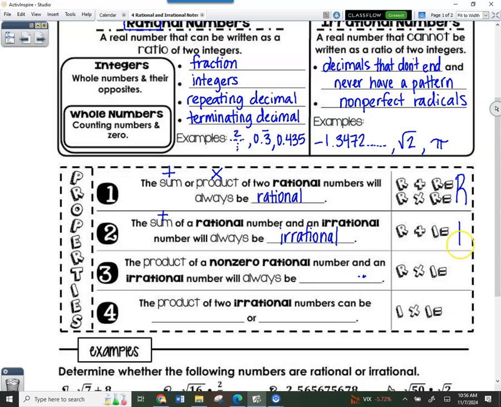We're just going to put a big I here. So if you try to take rational numbers and add them to irrational numbers, it's going to stay irrational. You'll see what I mean by this in a minute. Now, what if I try to multiply? Now it says multiply. Why does it say non-zero? What happens if you multiply by 0? It's just 0. So that's why they're qualifying it by saying, hey, don't throw 0 in here. We're saying any number but 0.